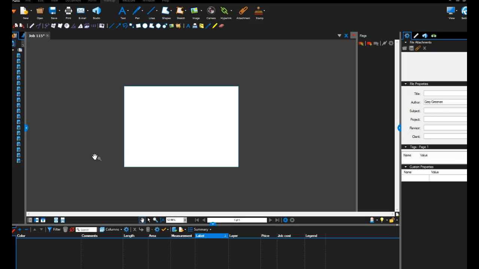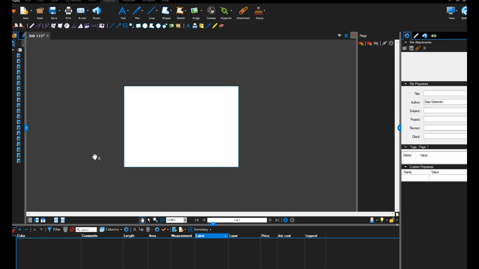Okay, in this video I'd like to show you how you can use two tools to help you do a bid for a landscape project. The tools we're going to use are a free tool, Google Earth or Google Maps, and Bluebeam Revu. And Bluebeam Revu can be purchased from our website powergreensoftware.com.